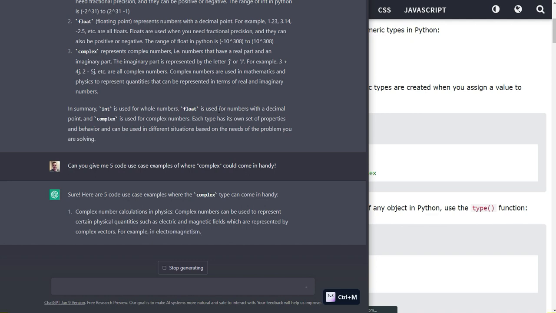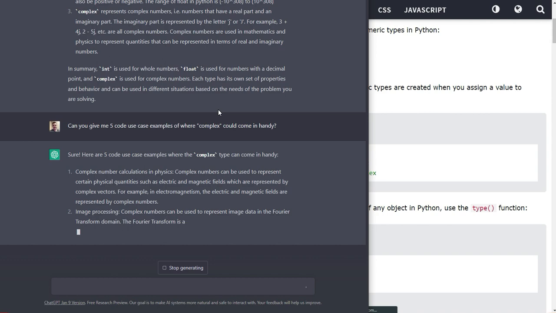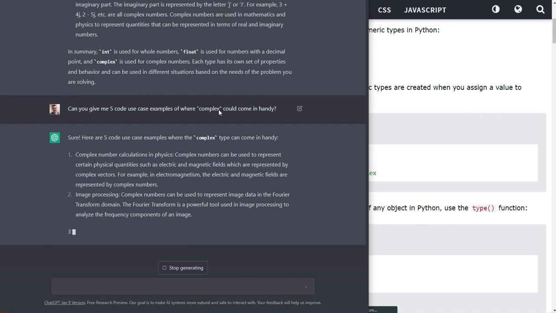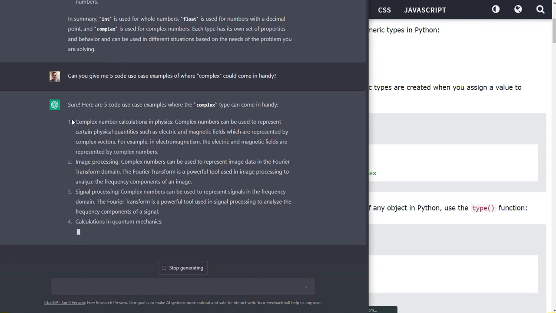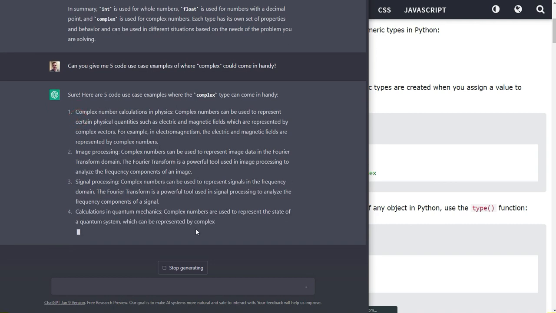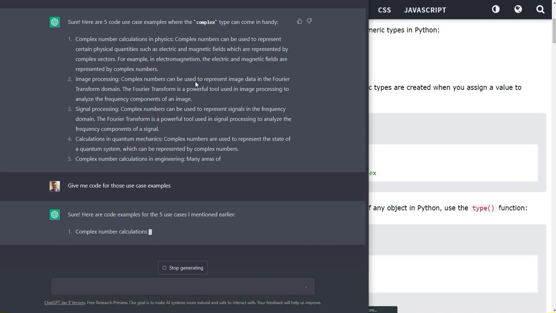And once again, at any point in time, if you're having any confusion with any piece of this, just inject and ask. So like right here, this is giving me just the text. It's not giving me code. So I'm actually going to say, give me code for those use case examples. Because we want to actually have some code.